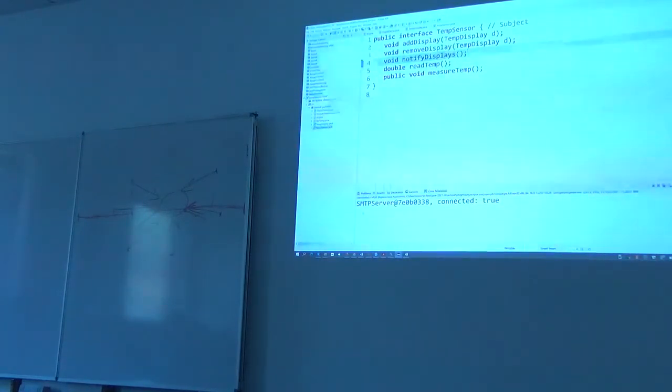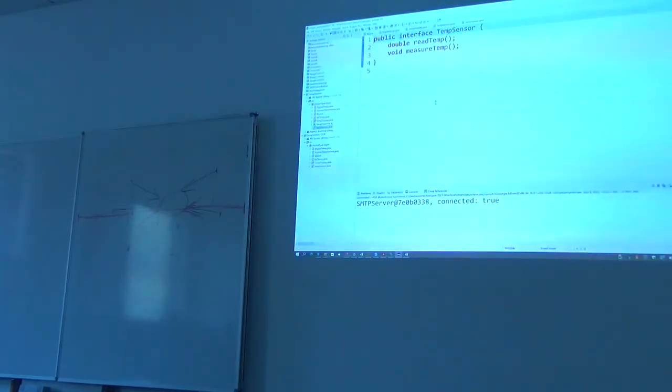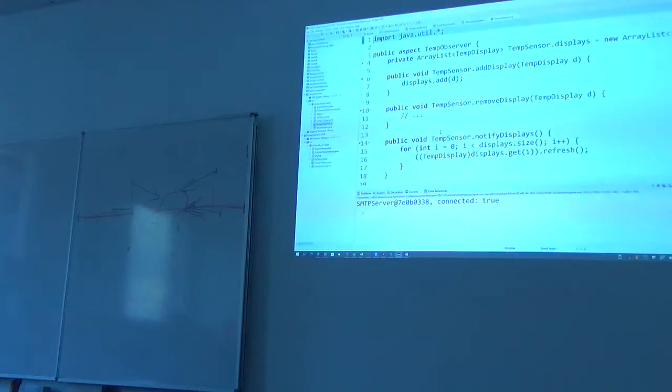And if you open the aspect-oriented implementation, this is temp display, temp sensor. It looks like this. So look at this and look at that. We got rid of this, and what we did is implement within this one aspect.